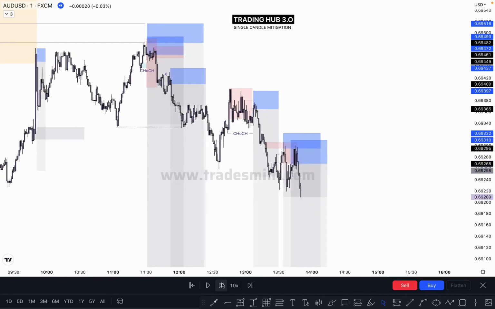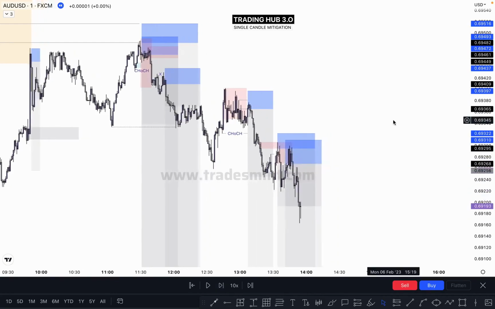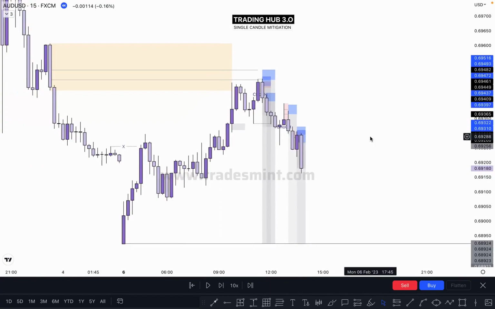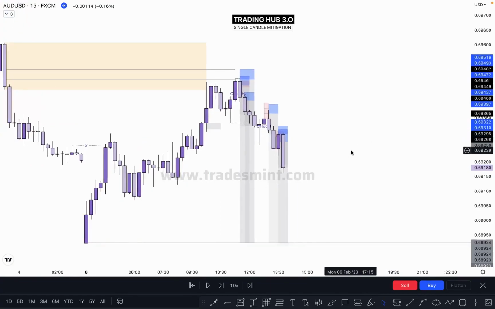All right, market is trying to push downside, and now you have to switch here again in a 15-minute to see exactly what is happening here and when we can add multiple positions. So let's switch again in a 15-minute time frame. So right now this is our 15-minute chart, and you have to wait for a single candle sweep here, and then we can again switch in a 1-minute time frame.